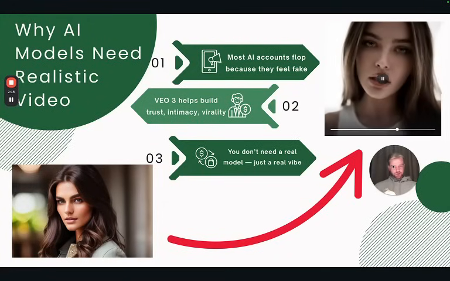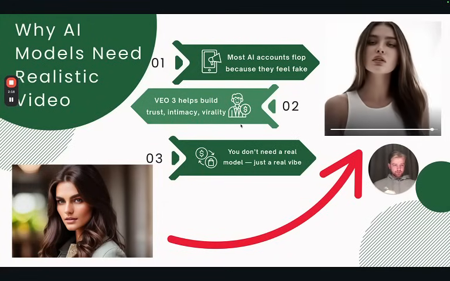So why do AI models need a realistic video? One of the most common things that I see with AI models is the accounts will flop because they look fake. If you look down here, this is one of the first AI models that we made back in January 2023, before anyone was ever doing AI models. First people to do it, obviously. This looks kind of awful, although it looks a lot better than some of the models that I still see now, which I don't understand how that's possible with all the AI technology and all the tutorials. None of that existed then, AI imagery barely existed, and we were able to make this girl consistently.